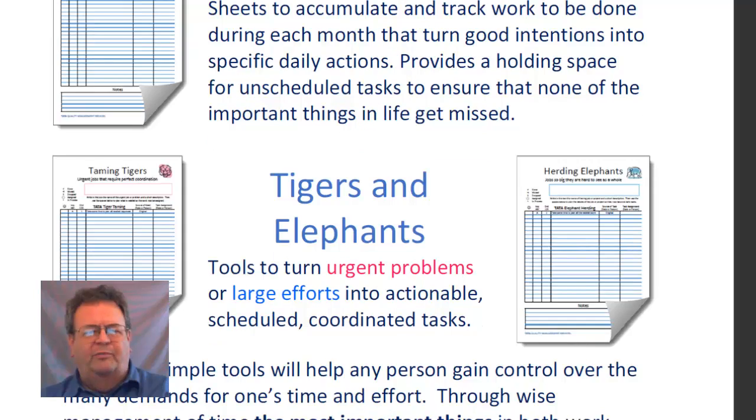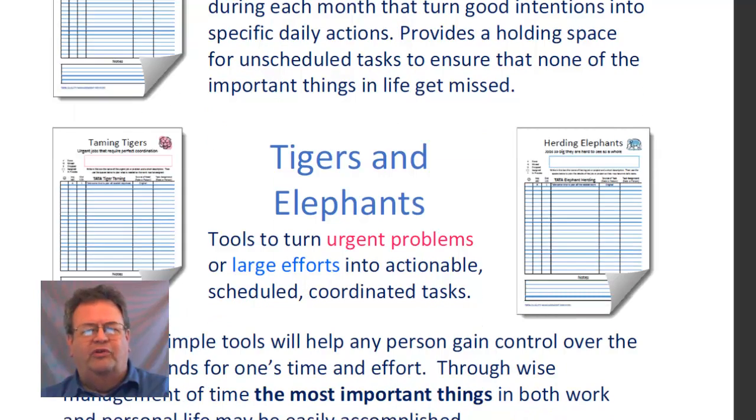Now we also have, as part of the system, what in this case we're referring to as tigers and elephants. These are big efforts, either urgent efforts, large urgent efforts, which would tend to be responses to things that may have gone wrong, or to specific types of urgent projects, or things that are just very large types of projects or very large types of work.